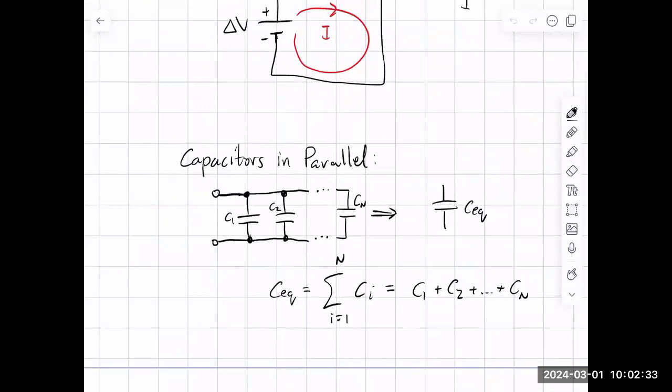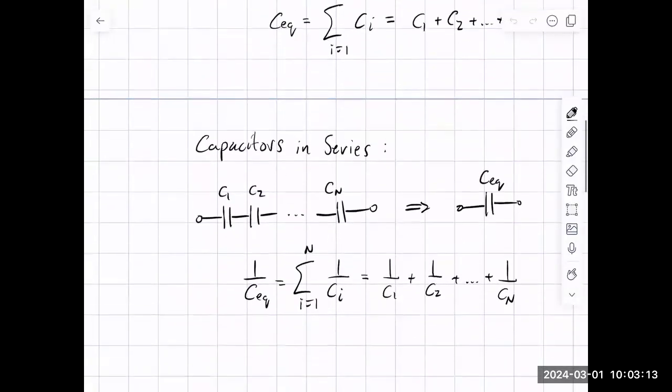Okay, and then we started thinking about combinations of capacitors. There were really 2 ways we could combine capacitors. In one way, we take capacitors, place them side by side, and we connect all the top plates of the capacitors together and then all the bottom plates together. That is a parallel combination. And we showed that we could represent that parallel combination as a single equivalent capacitor, where that equivalent capacitor would have a capacitance equal to the sum of all the individual ones in the parallel combination. So we actually showed that.